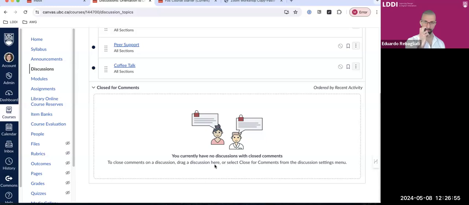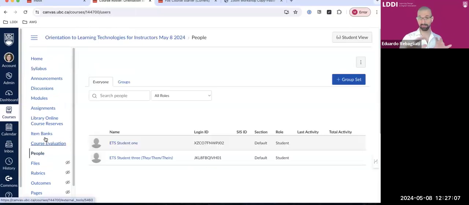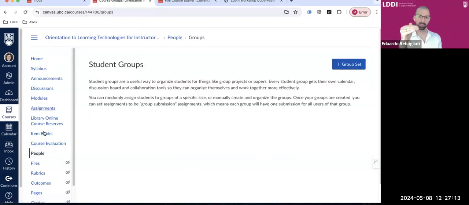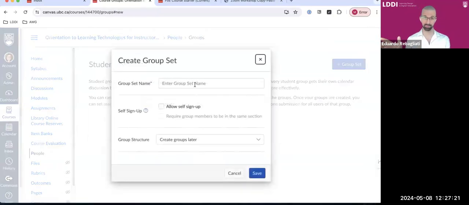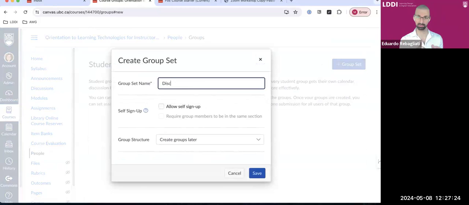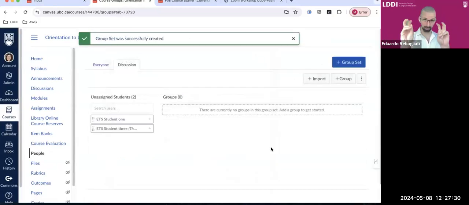Yeah, definitely. There is a way around that. We've done that actually many times. The way we set that up is we create a group. In Canvas, we can create, let's say, 5 groups, and we could have 5 students in each group. But in this case, in each group, we just have 1 student. Every time we create a group, a private space for the group is created in Canvas. And in that space, you have a discussion board. You can also create pages and many things. So the solution in this case would be to create groups for each individual student. And that group, although it's just for 1 person, would be the space where they can have that discussion that you can also access as the instructor.